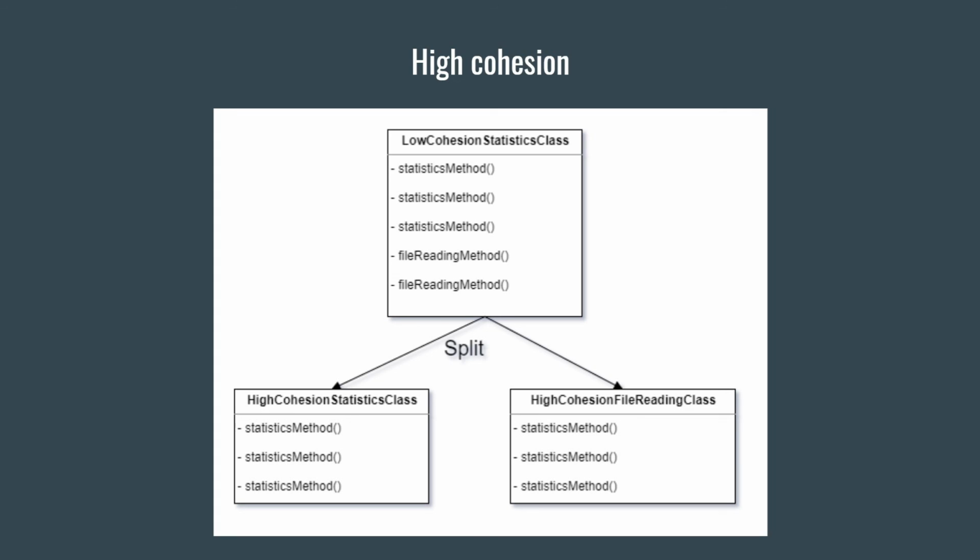Like a lot of clean code concepts, this one is also related to small functions. If you have small functions and classes, most likely you won't do things that require a lot of coupling. Also, small functions and classes attract high cohesion, since you are not doing a lot of things in a small class.